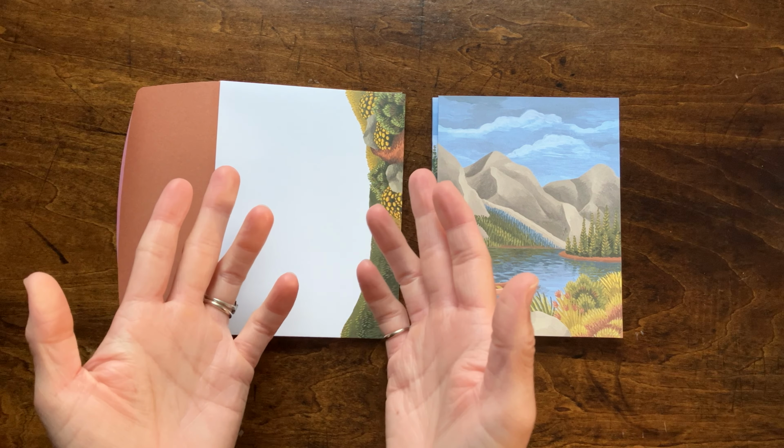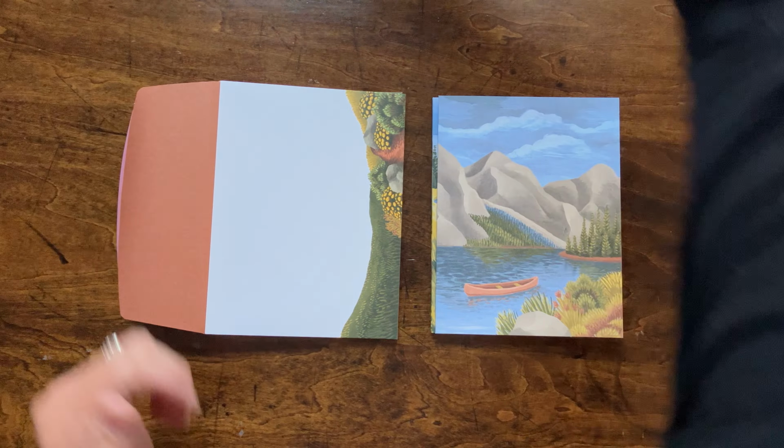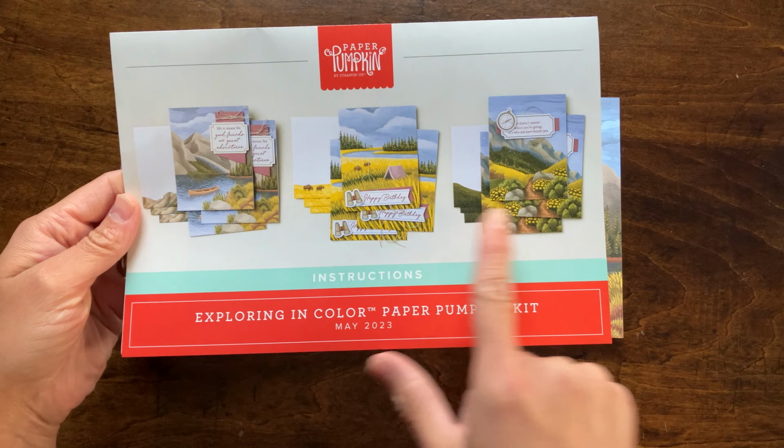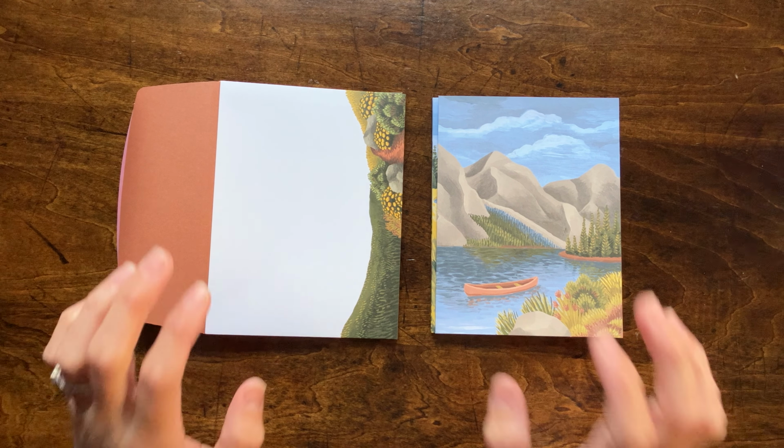I'm using the May 2023 Exploring in Color Paper Pumpkin Kit. Here is that to show you the intended projects, which were all greeting cards, but we're going to turn a few of them into, like I said, an envelope mini album.